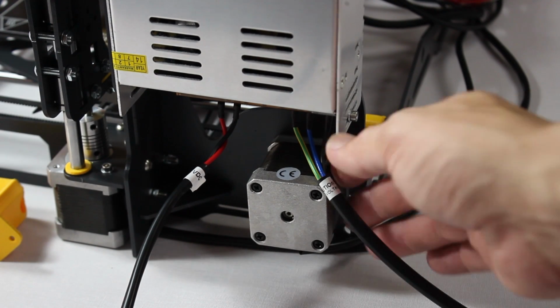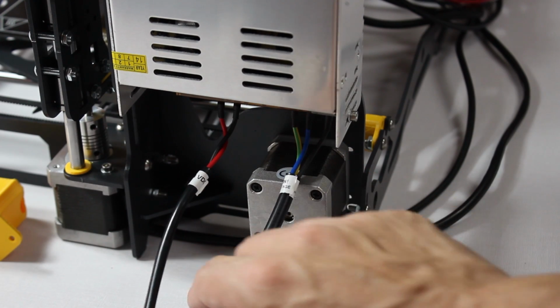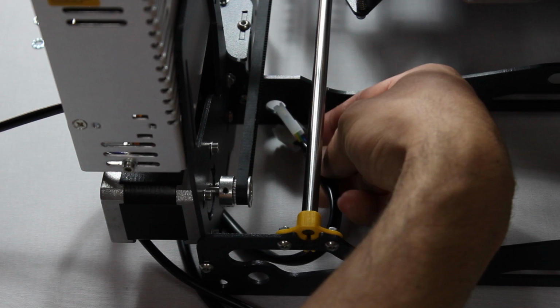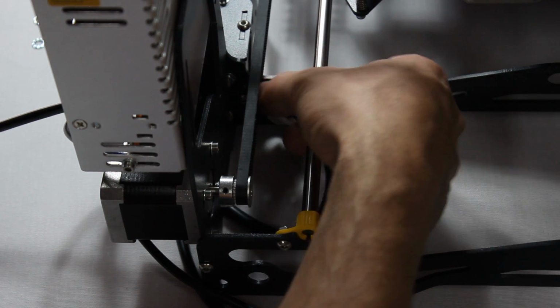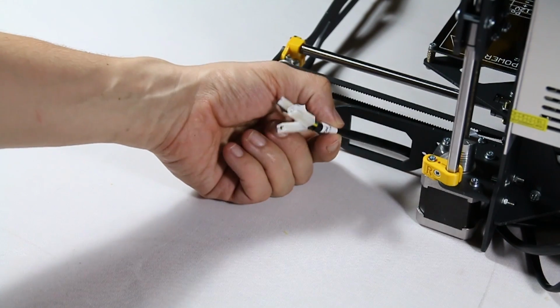Now we'll be threading some wiring coming out of the power unit. Start with the shorter cable that has an earth, neutral and live wire. Thread it through the bottom of the frame as you see here. Always be careful not to snag or fold the wiring. Then thread it through this orifice.